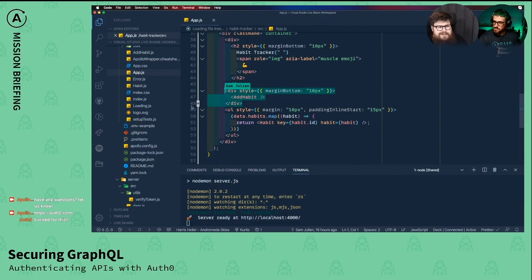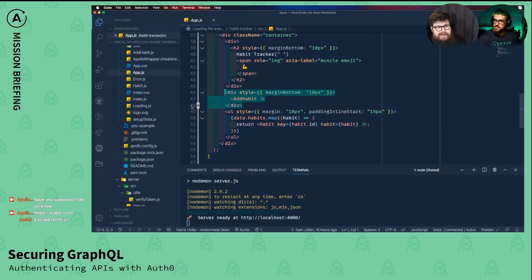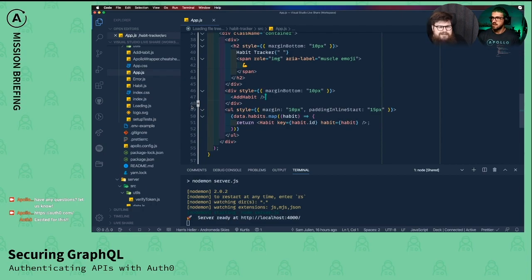What we want to do is add a login here, and put this add habit behind a check for being authenticated. Got it. That's our end goal. But we want to leave the habits list publicly available. Okay.